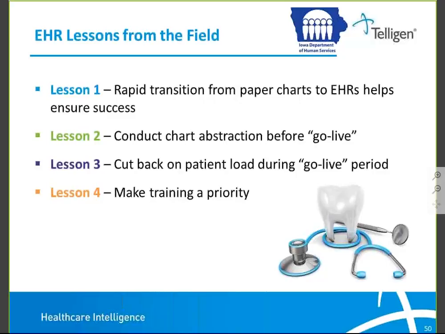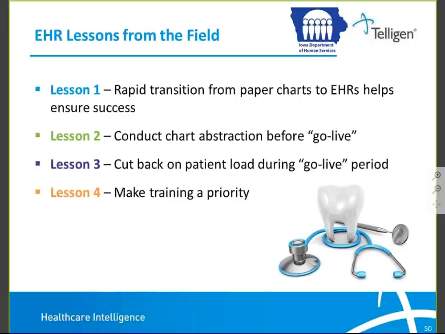It has been proven that practices that take a slow approach to the implementation, where they get the system installed but only some providers start using it right away and others take a slower approach and keep wanting to use part paper and part electronic, very slowly ripping that Band-Aid off, end up shooting themselves in the foot in the long run. So that rapid transition from paper to EHRs is, in terms of lessons from the field, the way to go.